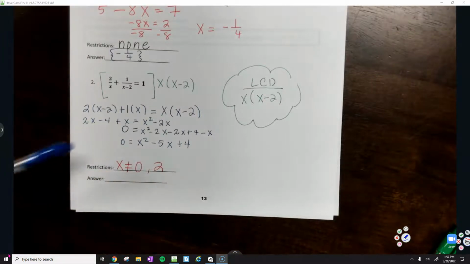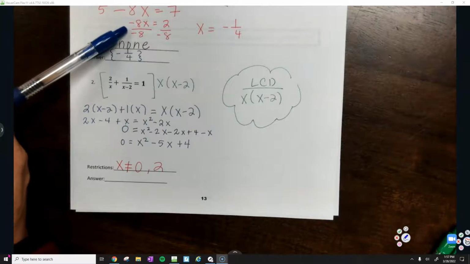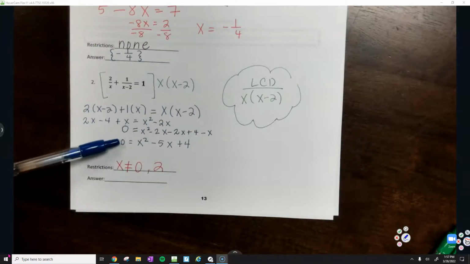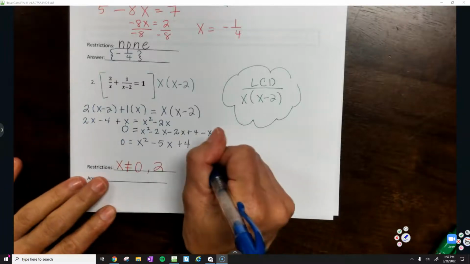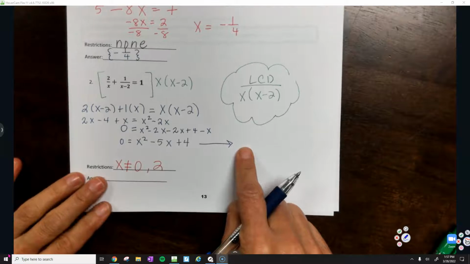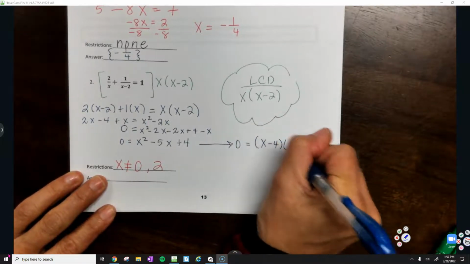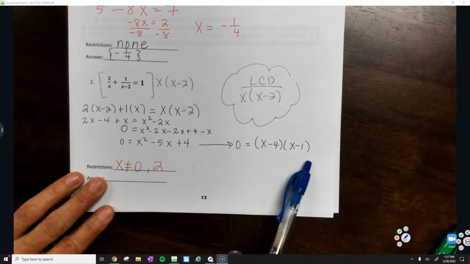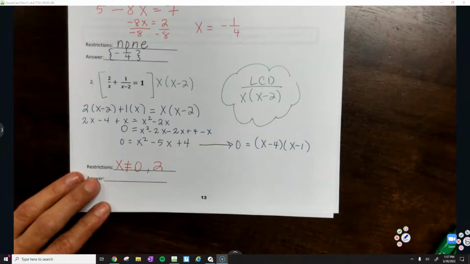So remember, high school level problems have to equal 0. Baby junior high problems, you just solve like a 2-step equation. Guys, when you get to this, 99.9% of the time it's factorable, and this is factorable. Everything that we're doing is going to be factorable for x squared today. So the factors for this, I'm just going to rewrite it over here because I ran out of room. The factors are going to be x minus 4 and x minus 1, because a negative 4 and a negative 1 multiplied together is a positive 4, and a negative 4 and a negative 1 combined is a negative 5.